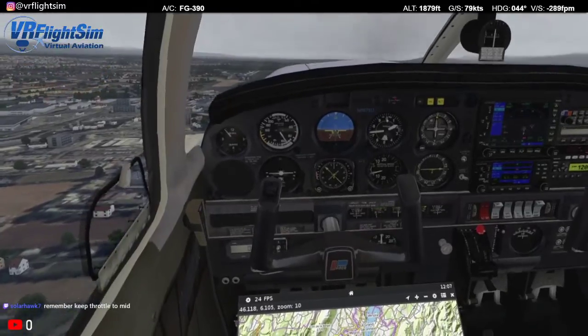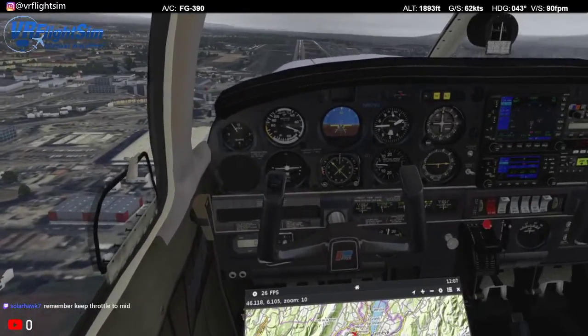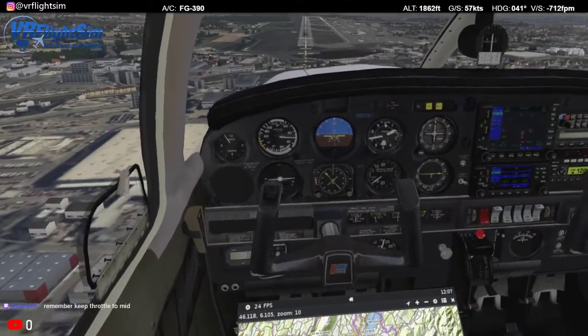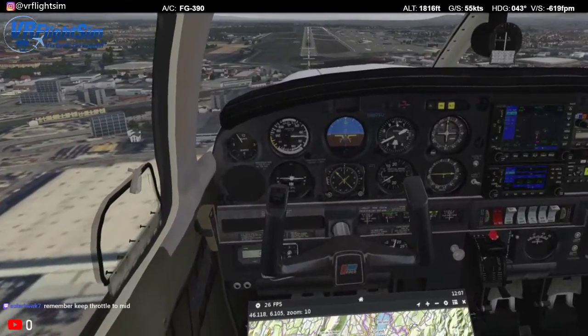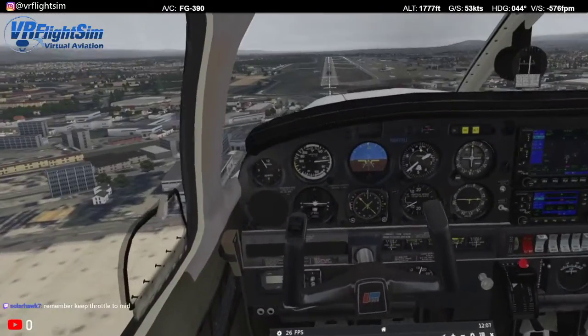Stage 2. Remember, keep throttle to mid. Stage 3, yes I will. I'll throttle back up. Now I've deployed 3 stages of flaps. There we are. Thank you, mate. 70 on the dot, look at that. Oh, just dropping below. What's our FPS doing? 27, we're all good.